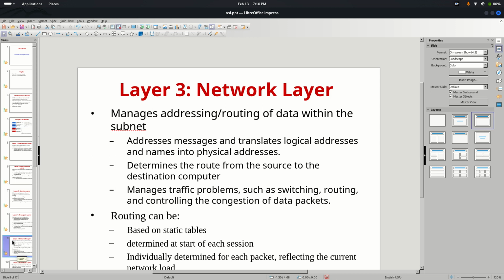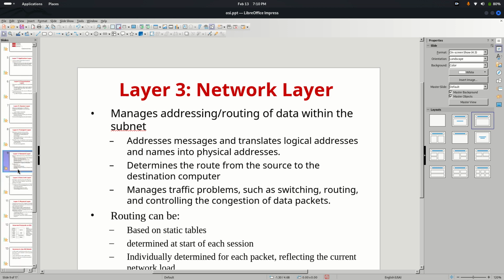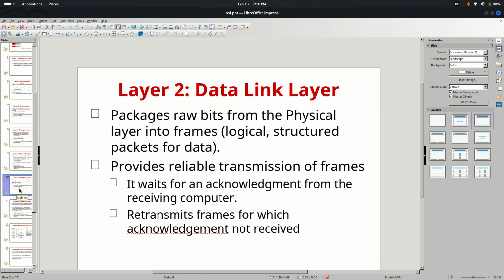Next is the data link layer. It packages raw bits from the physical layer into frames, logical structured packets for data, and provides reliable transmission of frames. It waits for an acknowledgement from the receiving computer and retransmits frames for which acknowledgement is not received.